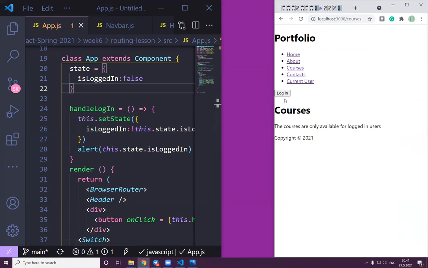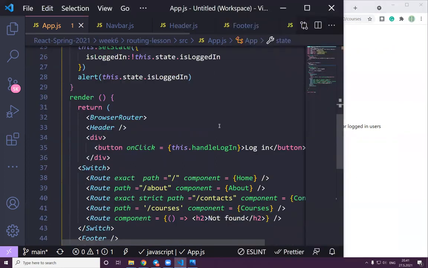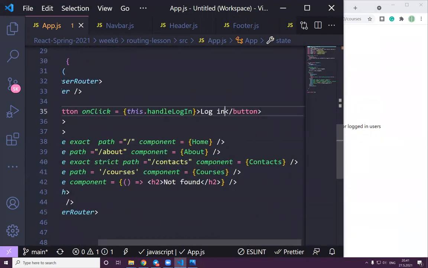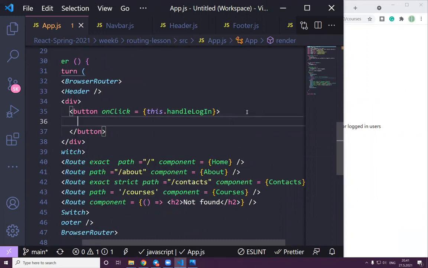So how about if we change also this text? Login, log out, something. Okay, now it's login. If it's false, it should be login. If it's true, it should be log out. Okay, how do we do that? We can use conditional rendering here using the ternary operator.